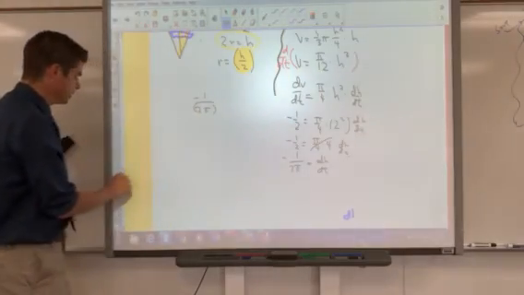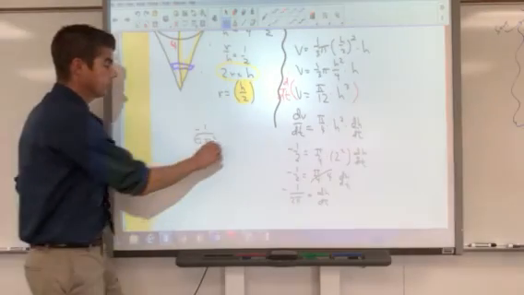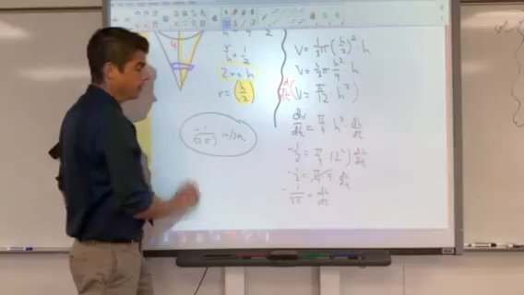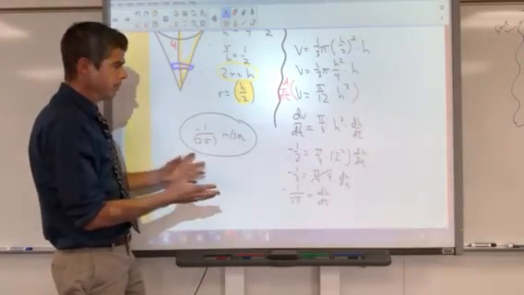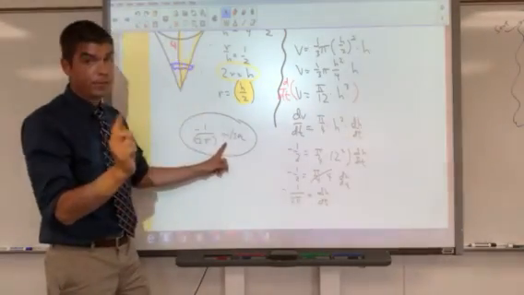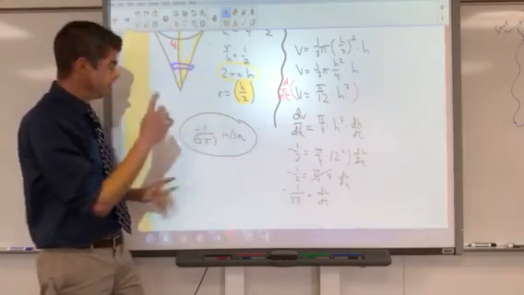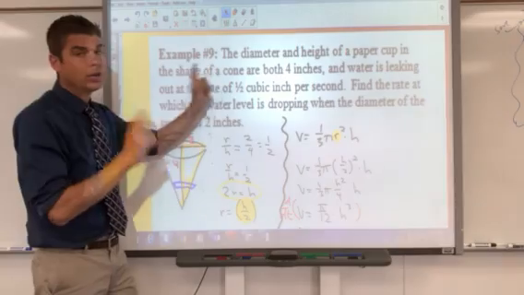Is it inches or centimeters? Inches per second. And just to remind yourselves, remember that because height is a linear measurement, my label should be a linear measurement. If it was volume, it's a cubic measurement, and that's exactly what was given to me when I had the given of cubic inches per second.